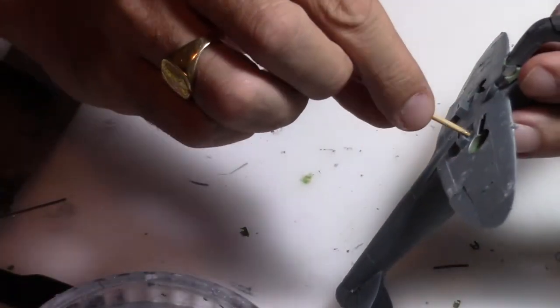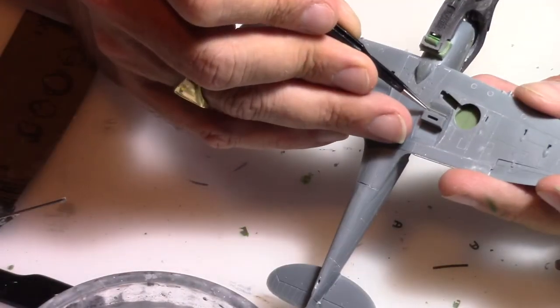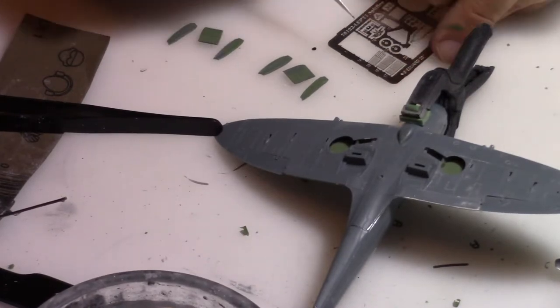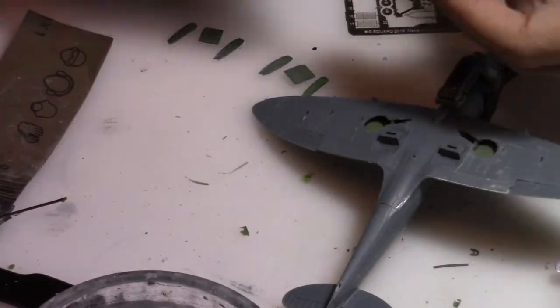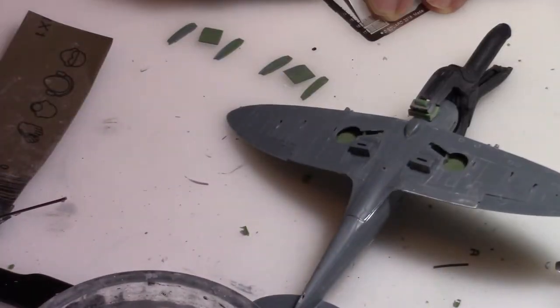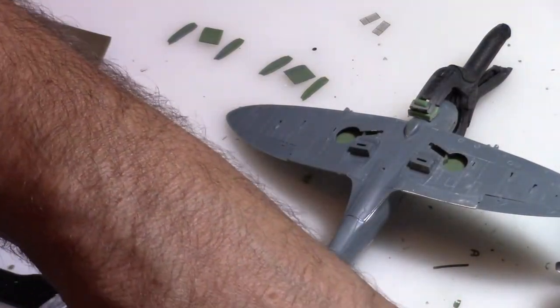So we're gonna build now our air intake, and for this we have basically four photo etch parts with the air filters on both sides. And then, as you can see, each air intake is made out of three parts, and that's for the basic casing. Then there would be the flap as well, regarding which kind of opening we need.